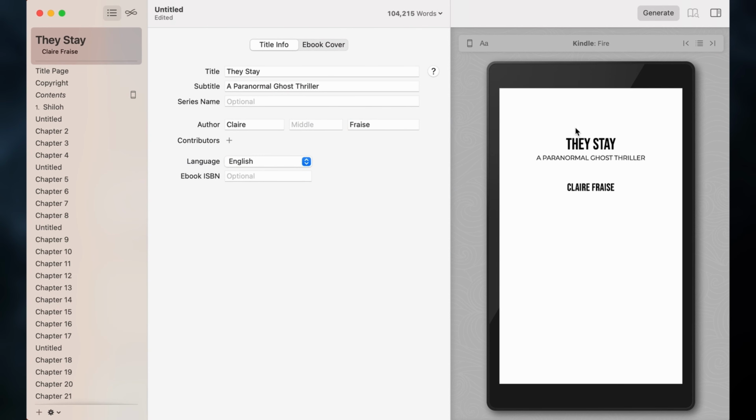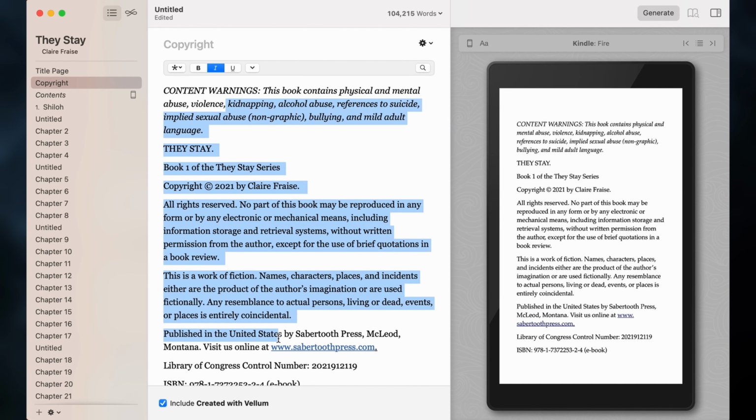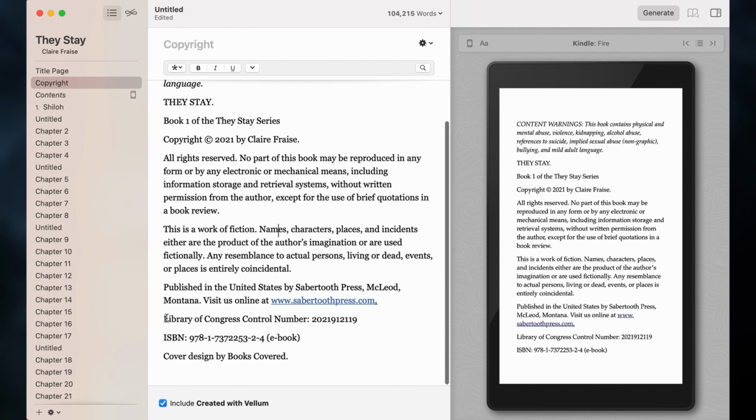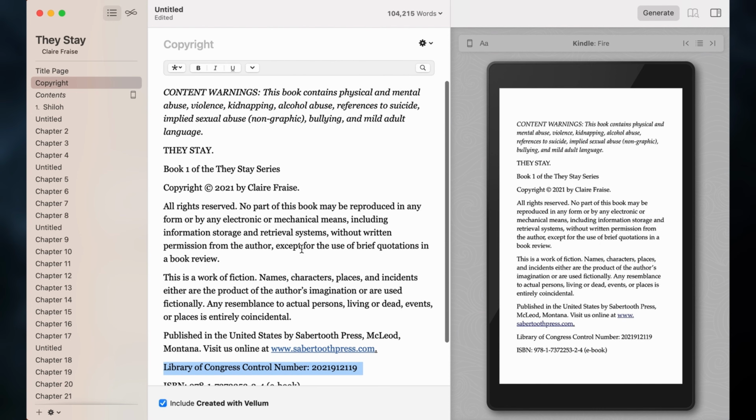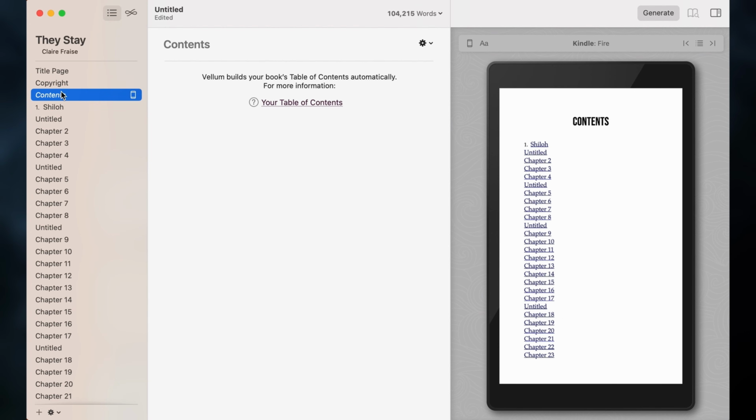I liked this one because of the bold font. It looks more like a thriller, and this just feels a little bit more thrillery than others. I always have a copyright page. So this is my copyright page. It has things like my ISBN, my cover designer, my Library of Congress control number, all rights reserved type text and content warnings and things like that.